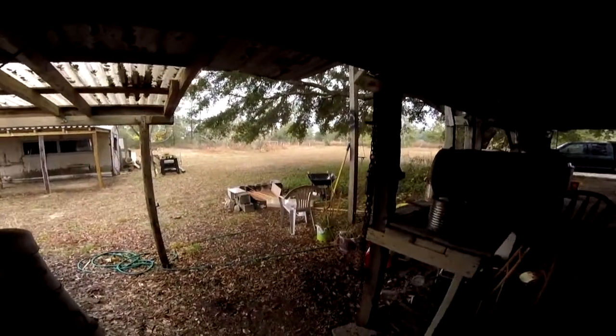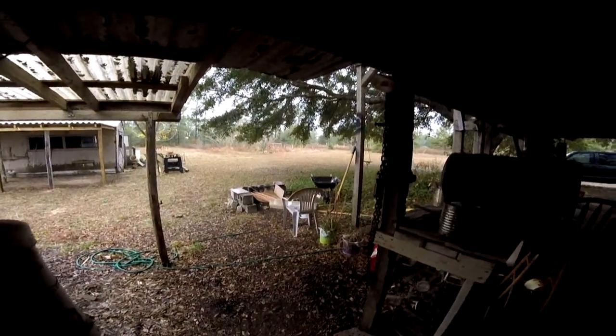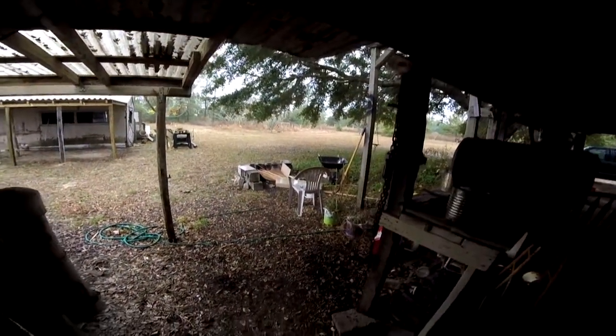Well, as you can see, we've got a pretty good rain going on. Just slacked off some. It's getting colder. It's warm out here doing this.